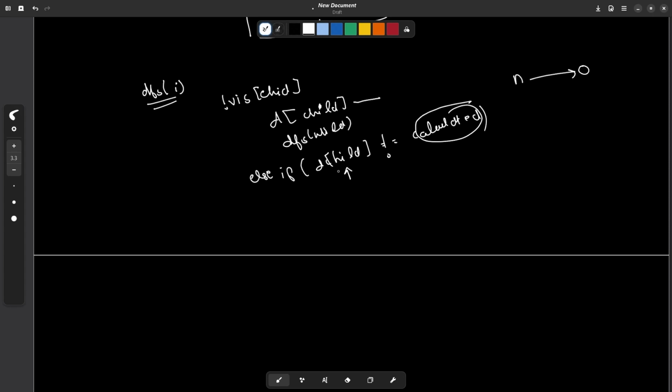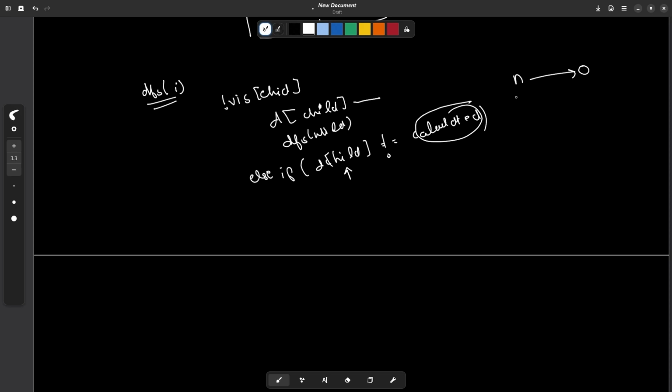If these two values are not equal at any point in my graph, that means my graph is not going to be consistent and the answer will be no. If this value is consistent across all the edges, then the answer is going to be yes. So this is just like checking for a bipartite graph. It is somewhat similar to that.